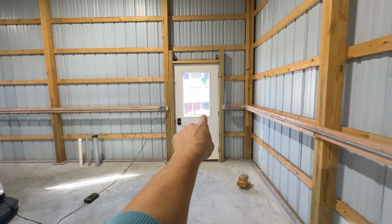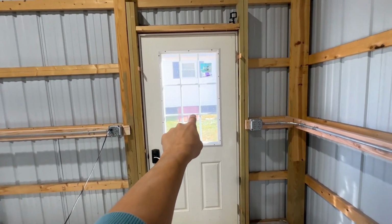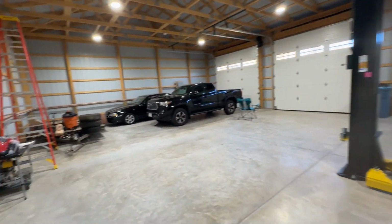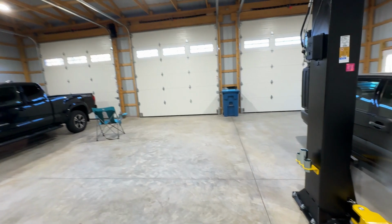Because you can see that lines up exactly with this Bilco door that goes to my basement. So that's going to be nice to move stuff from the basement into the shop here, because I have a pretty decently sized basement.